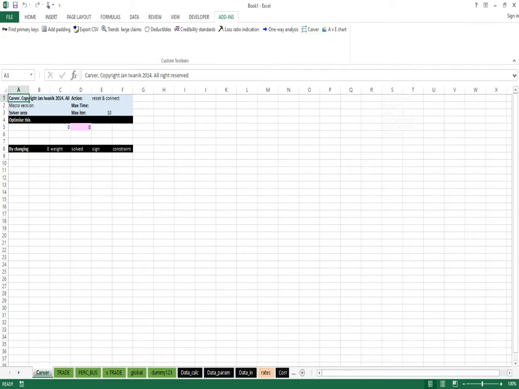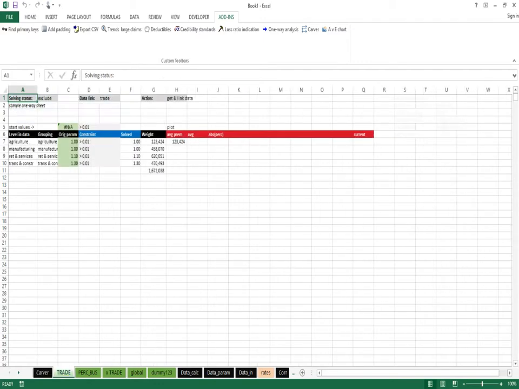Now we will be setting up the calculations in the one-way sheets. So what we have so far, for example, in this trade one-way sheet, we have a list of unique trades. We have the original pricing parameter. We have some constraints. And then we have the solved parameter, which at the moment is the same as the original one, and then we have weight summarized across different trades. But we want also, in addition, to have average premium and average cost and the difference between the two. So let me do this now.